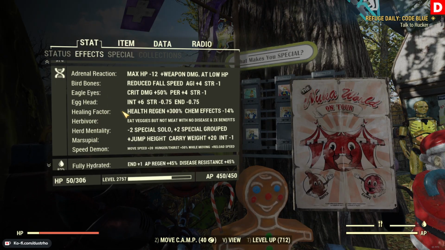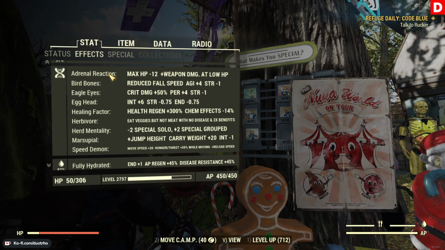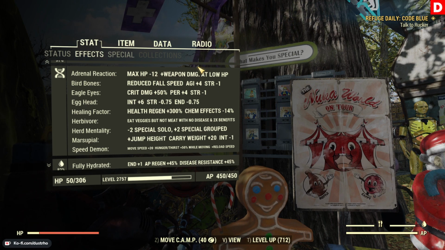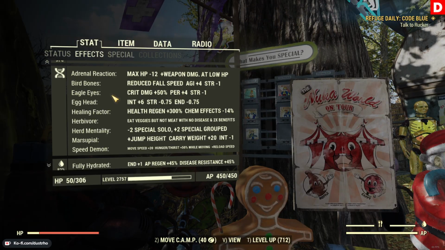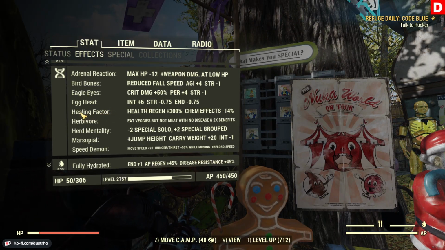For my mutations, I have Adrenal Reaction. That's an absolute must for Bloodied builds, it just gives you a ton more damage when you are low health. Bird Bones, Eagle Eyes, Egghead. Healing Factor, you don't have to have this. A lot of people don't use it.